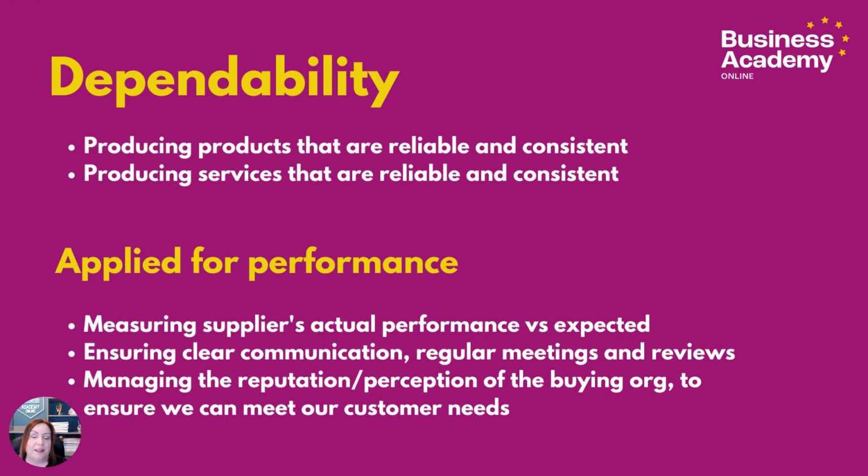Dependability. So for me, this is one of the key aspects of anything in life. I talk to people all the time about how consistency is such an undervalued trait, and consistency and dependability go hand in hand. So this is producing products or services that are reliable and consistent. This is that the customer can trust it, that there aren't quality issues, that there aren't service issues, whatever it may be. And applying for performance is you can measure the supplier's actual performance versus the expectation and see if there's a gap there. In terms of dependability, you can ensure clear communication, regular meetings, reviews, so that both parties know exactly what's expected from them.